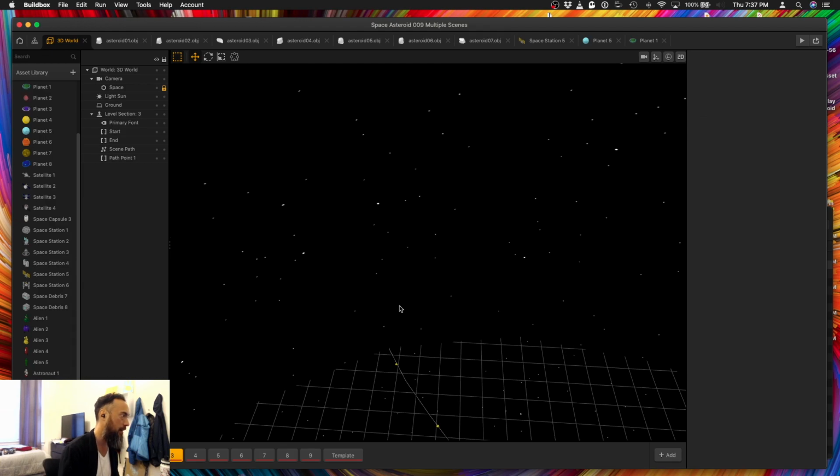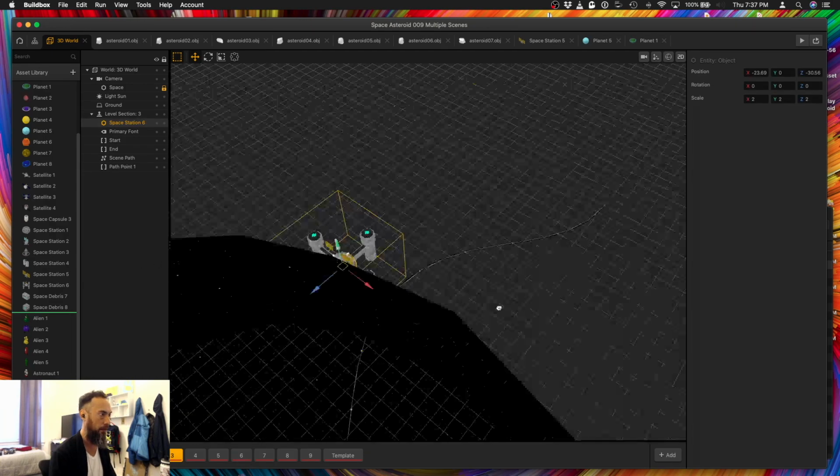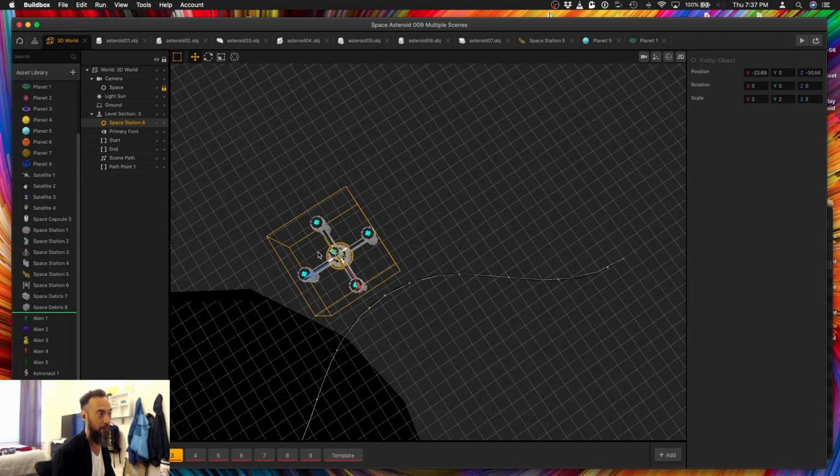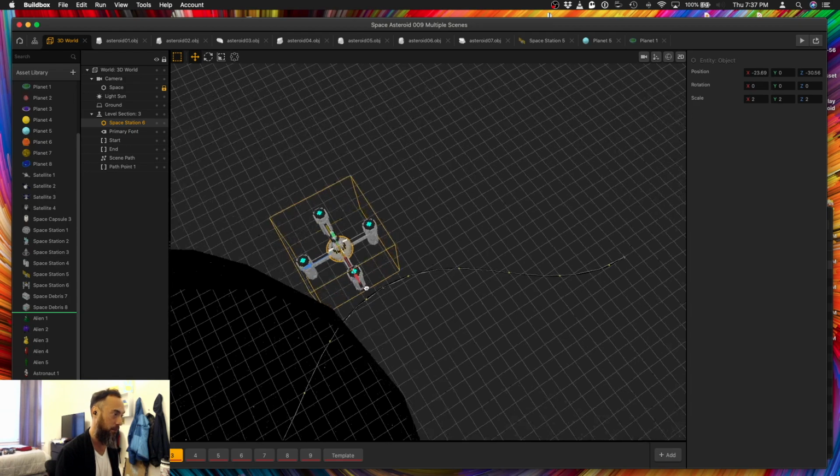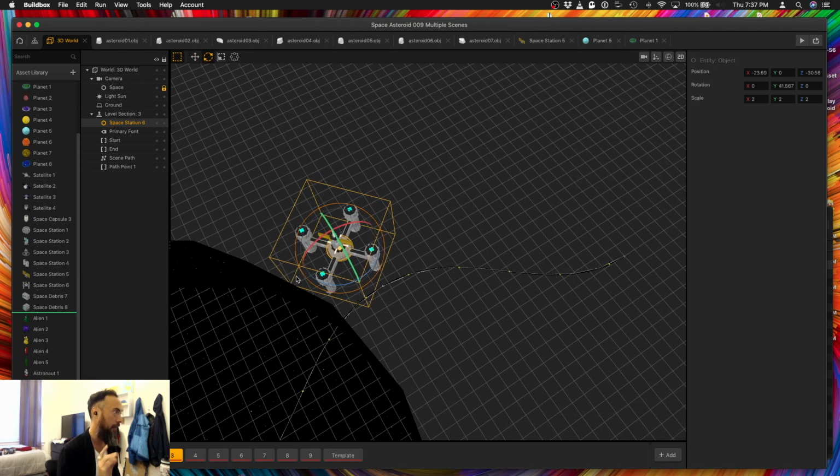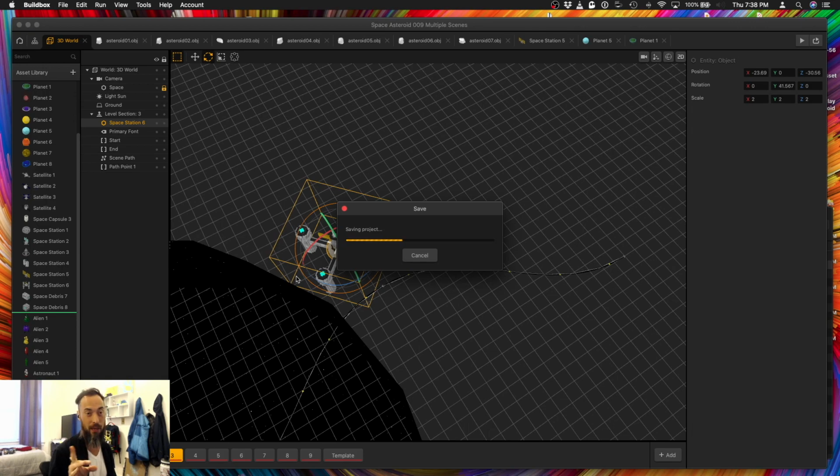And let's add a space station. And we noticed again that we want to have the big object on the outside because when the spaceship turns, the camera follows its rotation, so that's what we want to see. And here's a reminder that we need to go in and adjust the collision shapes for all of the space stations. Let's go ahead and do that now.